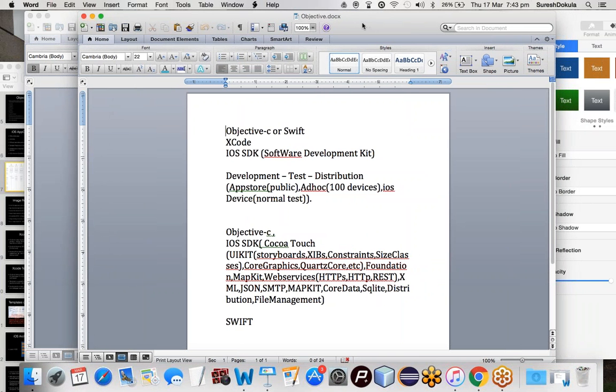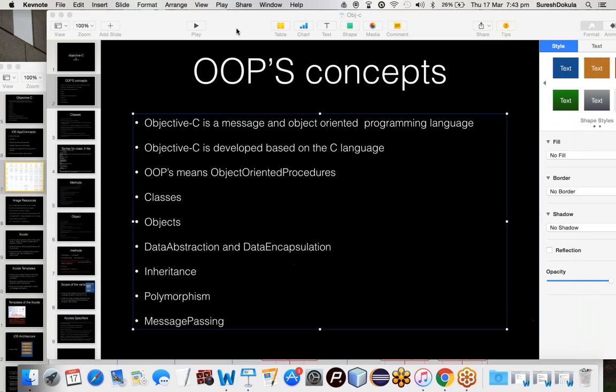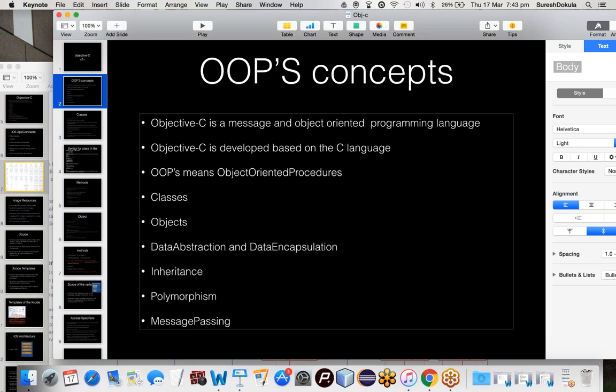So why is Objective C following NS? I hope you are clear why all the classes in Objective C are prefixed with NS. If you ask what kind of language Objective C is, it's simple. We can say it's not a procedure-oriented language. It is message-oriented and object-oriented programming language. It's not a fully object-oriented language, since it follows some structures and C language concepts as well. So it's a partially implemented object-oriented language, and we call it a message-oriented language as well.